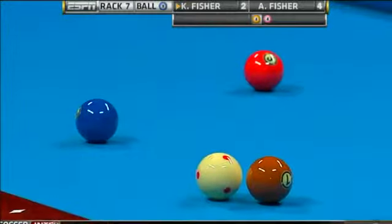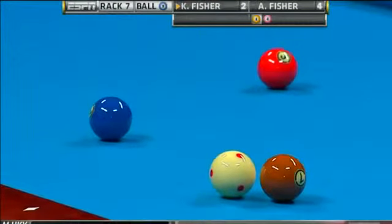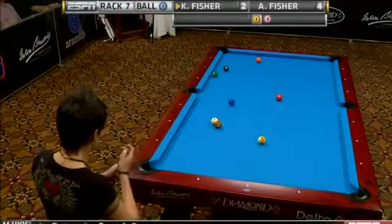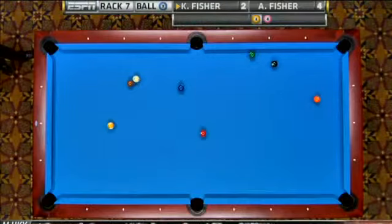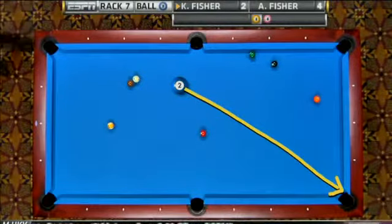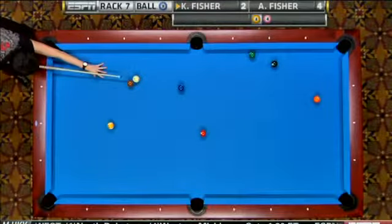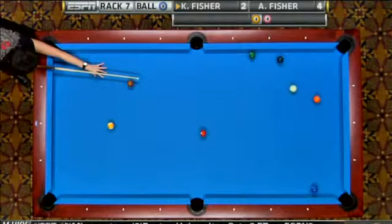And obviously, Kelly will have an option of what to do. But these are all important shots for her now, Jeanette. She really has to make something happen. Right. She has to make an off-angle cut shot, which she's perfectly capable of doing. But the thing that's making her hesitate, or it would have been in the hole by now, is that side pocket. If she cuts the 2 ball back in the right-hand corner pocket, her cue ball wants to go straight in that side pocket. She's not sure that she can draw and avoid it, so she might have to follow into the 6 ball like that, and she missed the ball.